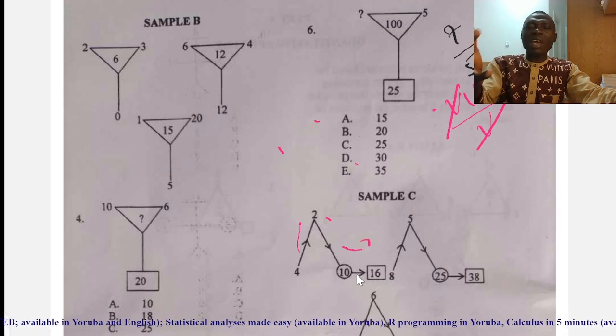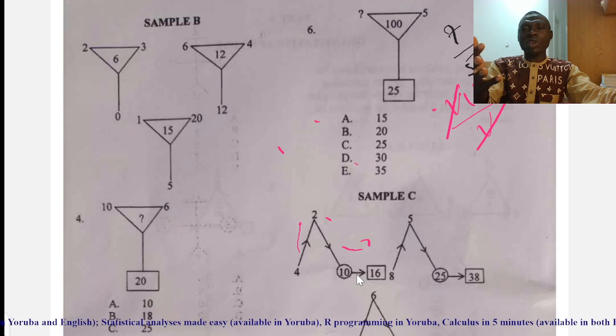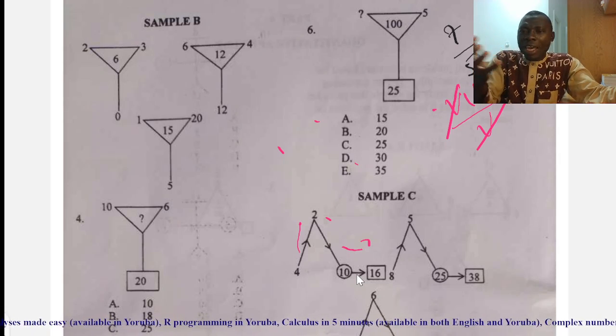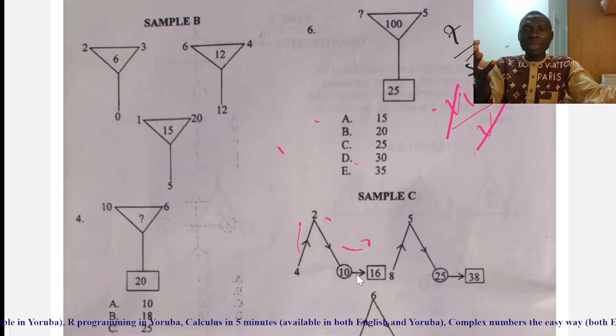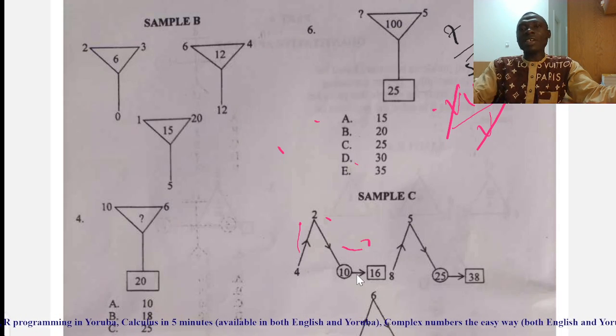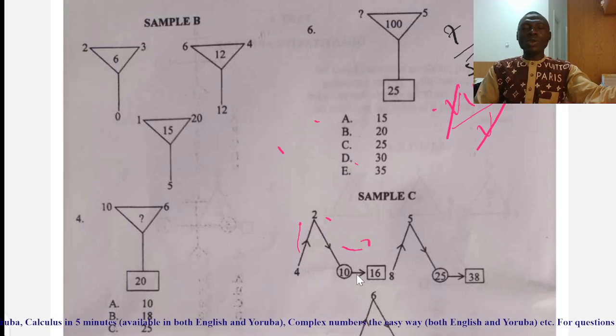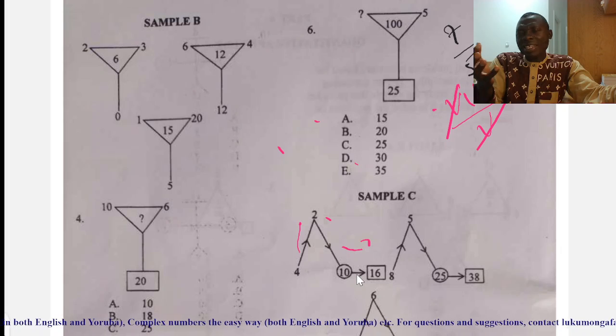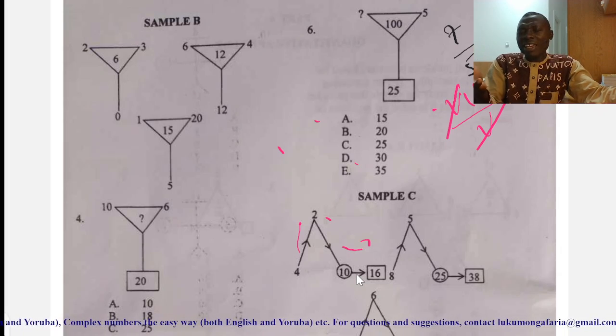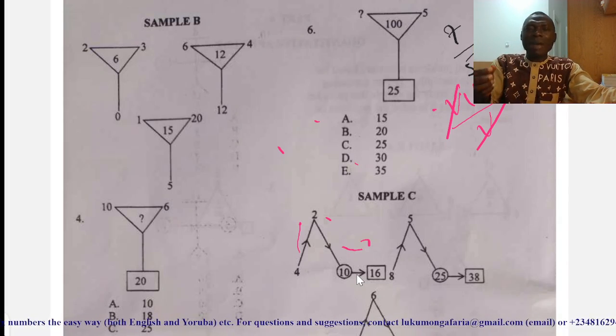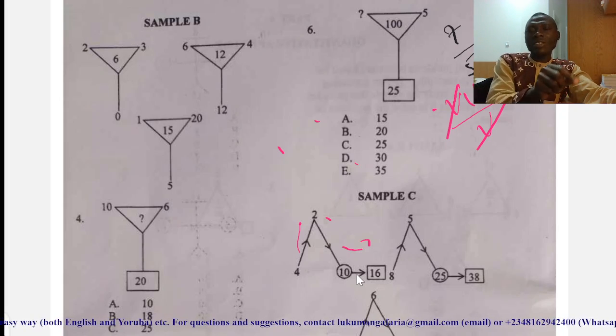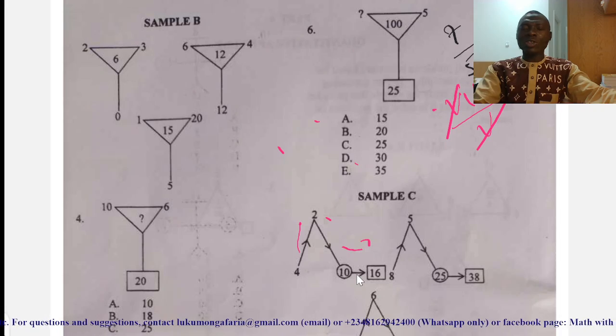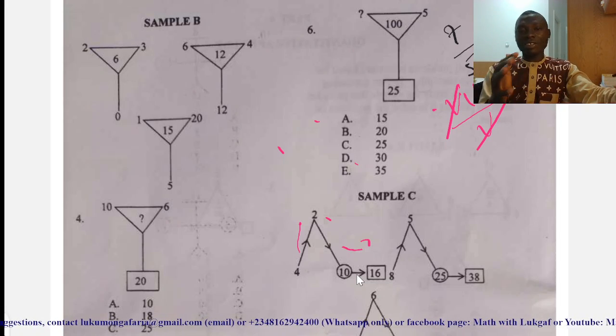For example, I may just give you a question, and I know maybe some students used to make mistakes in that kind of question. Just like if I say, three multiplied by three is nine. But many students might think three multiplied by three is six. Because of the exam tension, they may think it is six. So, some examiners now put option six as the first option, so that the students will click on that portion and make mistakes. That is known as a distractor.